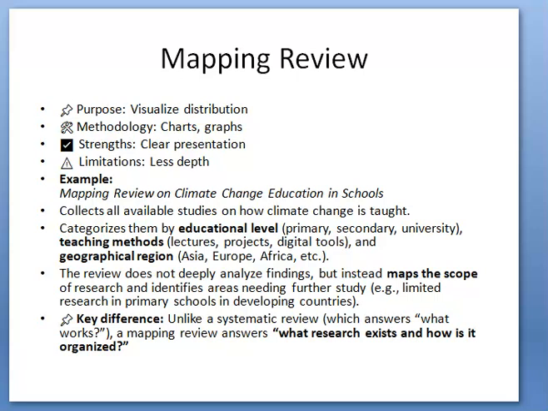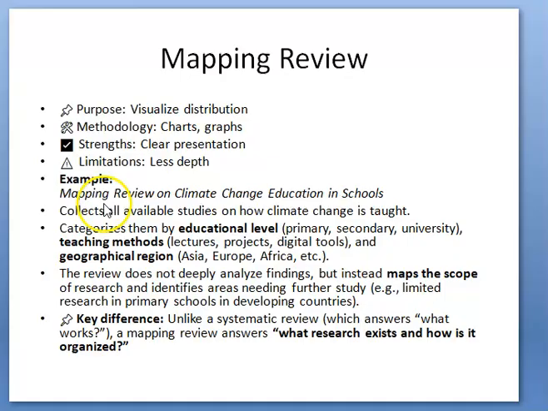The mapping review is more useful in a study where we have a stratified type of arrangement, where we have classified our particular area into separate fields or separate groups and created a stratified study. In this, visualization of the distribution of the data is done. Then charts and graphs may be used, and there is clear presentation. It is very easy to understand. However, there is less depth in this kind of review.